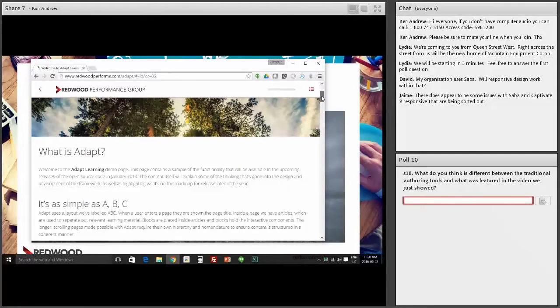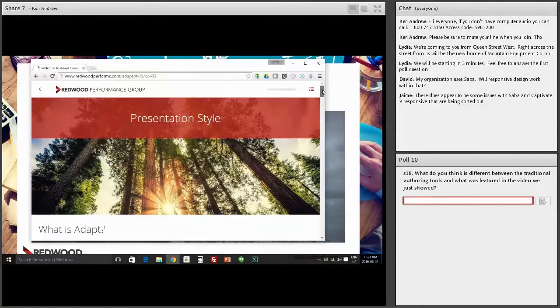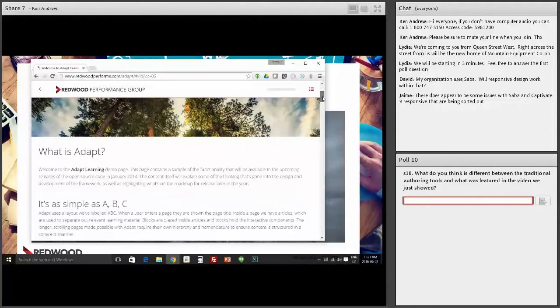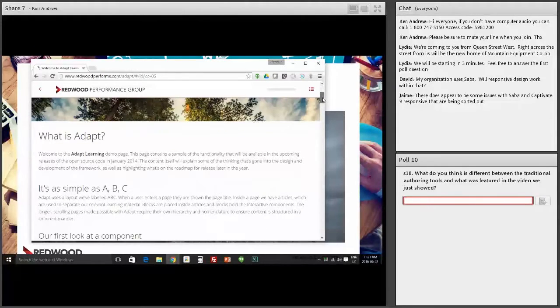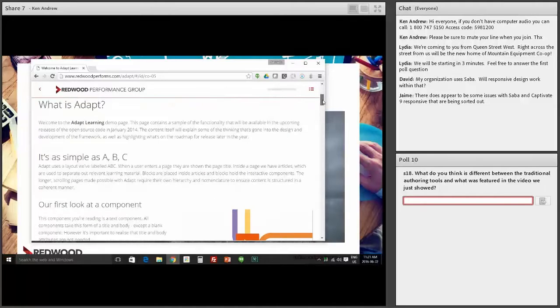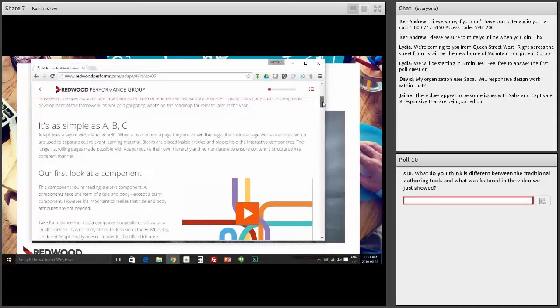So, everyone uses Facebook on their mobile phones. You're not paging through slides in Facebook or Pinterest or any modern day apps or websites. Whether it be a tablet or a smartphone, you're not clicking a next button. So that same design principle has been applied to ADAPT. So the learner, instead of having to click next, next, next, can scroll through the content at their own pace.